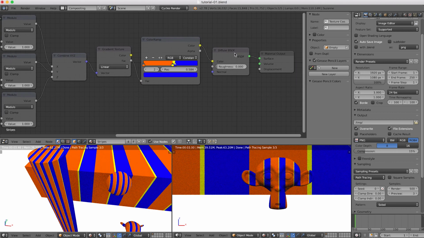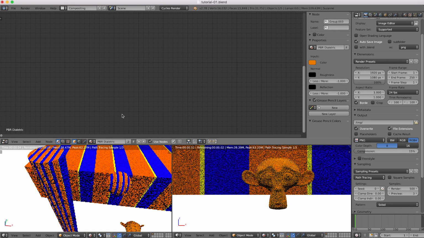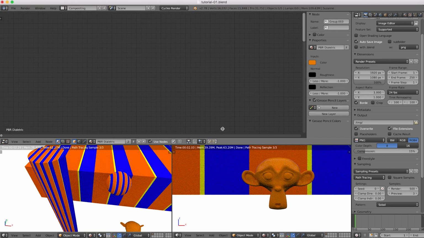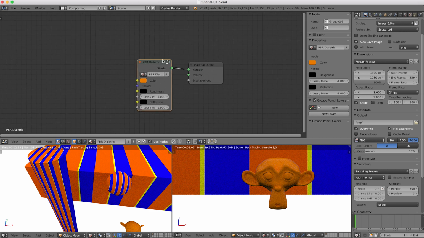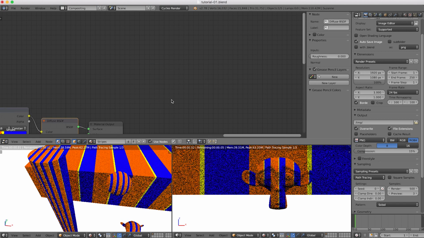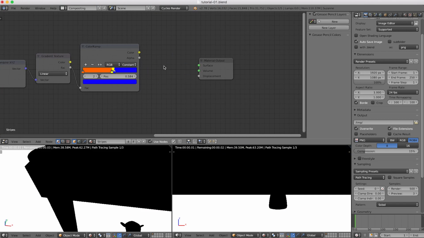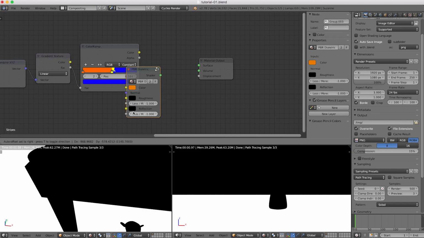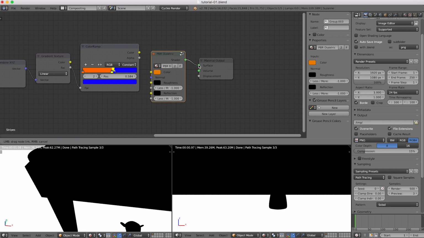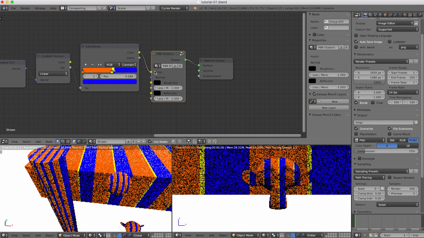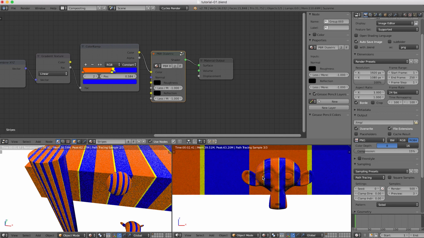So the last step I'm going to do here is, instead of using this diffuse, I'm going to use something different. And for this example, I'm going to grab this dielectric shader that Andrew Price from Blender Guru made. So I'm just going to copy it and go back in here and delete the diffuse, paste it in, move it into place, plug in the shader into the surface and the color into the color. And now I've got this nice, shiny, glossy, good-looking shader.